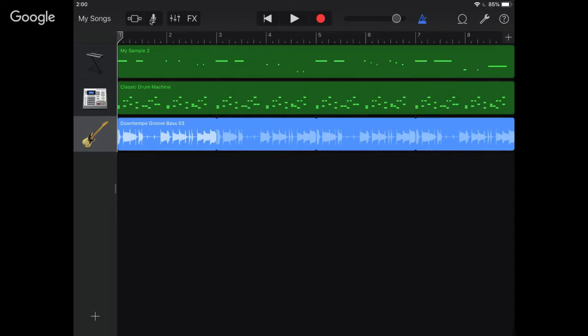Essentially, you will have an instrument that you play. Once you've recorded something, you head over to this view, which is called track view. And this is where you can see what you've recorded. So if I just recorded my name sample, that would be the only thing, the top track there, the very top green part would be my name sample. And then what I've done in this is gone ahead and added in a drum machine part, a ready-made sort of generated pattern, and also a bass one.